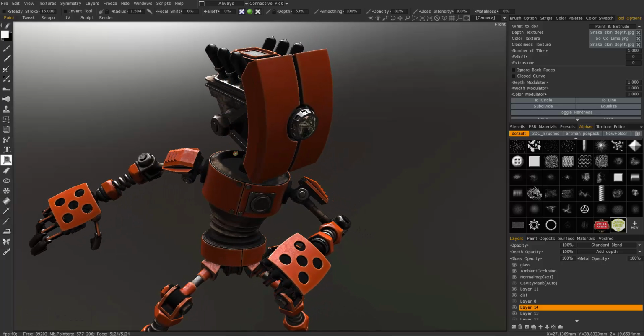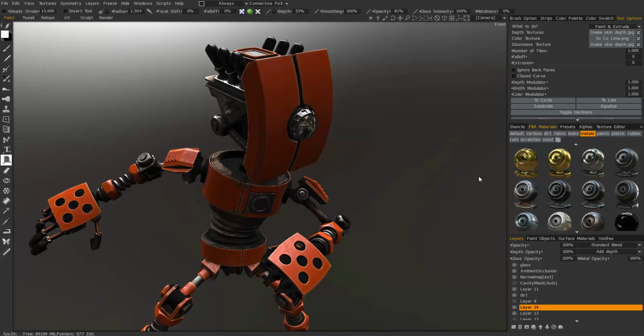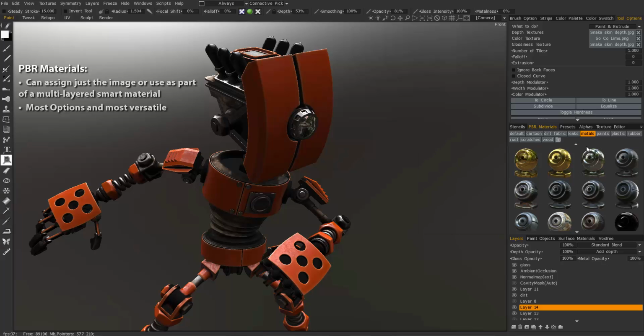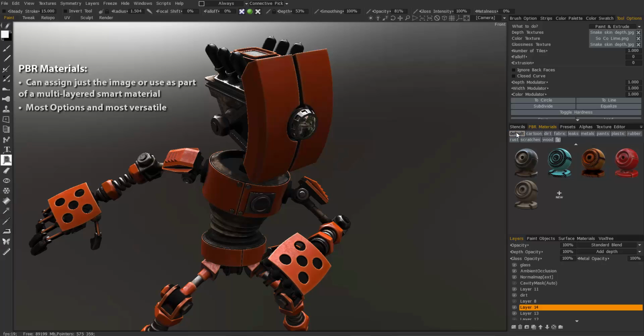The third method for applying an image onto your model is using materials. In this case, you have the introduction of PBR Materials, and you have these preview objects that have replaced the flat thumbnails that you may have seen previously. So what I'm going to do is I'll just go to default here, and these buttons simply are just quick links to folders of presets.